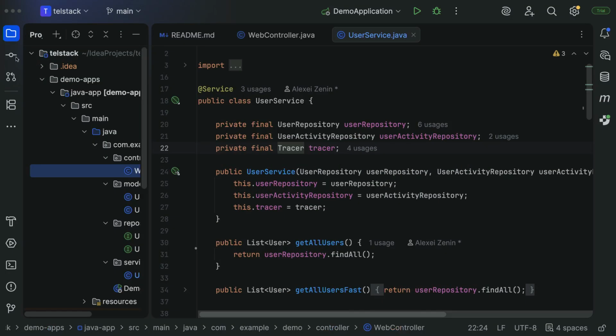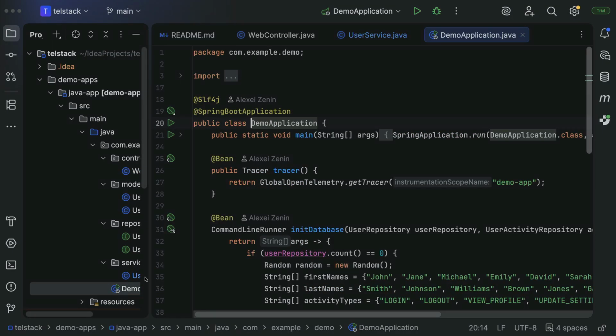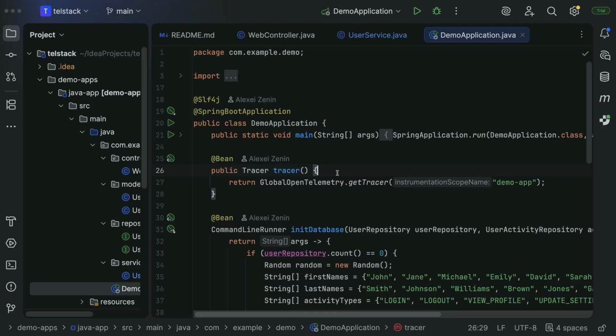We basically just injected a bean into our Spring Boot application, and we've used OpenTelemetry's SDK to construct an instance. Now we can autowire this into the rest of our application and get tracing completely integrated into our entire pipeline.